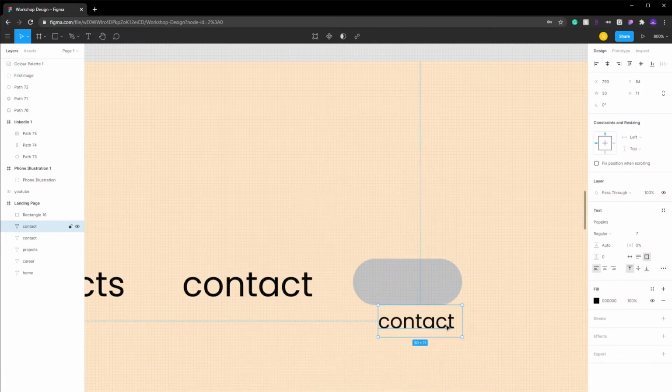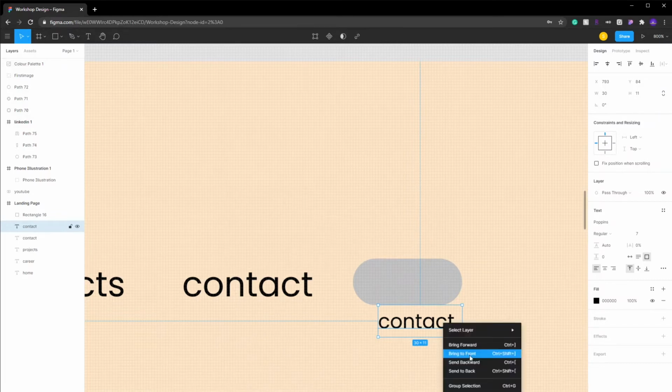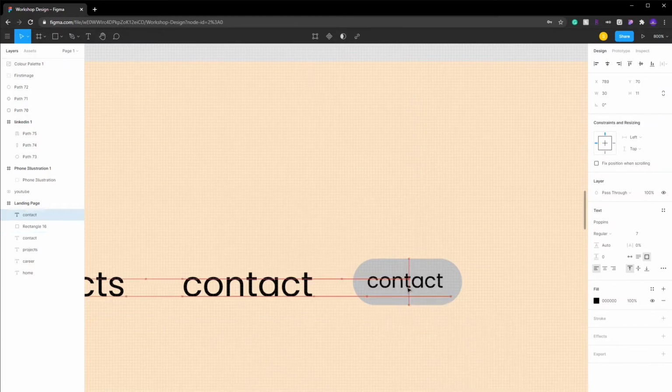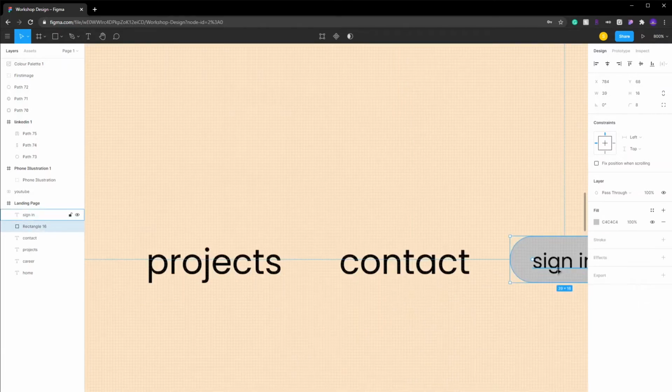Once you do the font size to 7, simply right click, and then you're going to say bring to front. As you bring to front, you should be able to drag on there. So just like that, and we have ourselves a button we can use. So we can name this button sign in, and just make sure you get the borders nice and small, and there you go. As you saw for the previous design, we made this white and we put this as black.